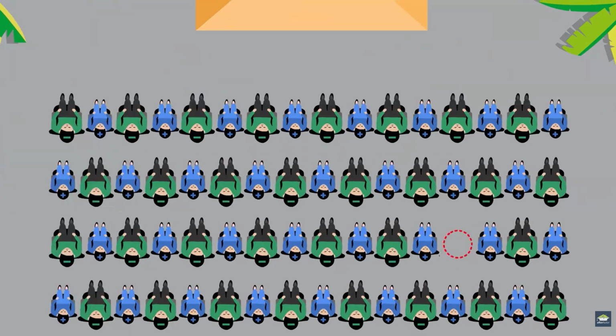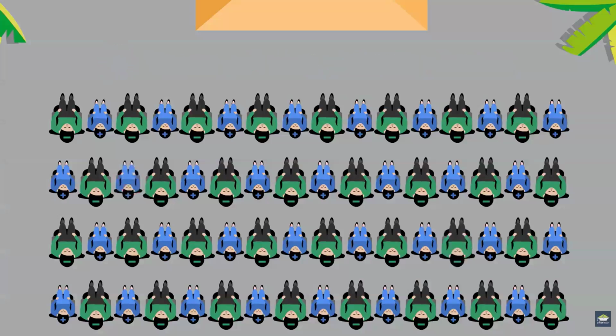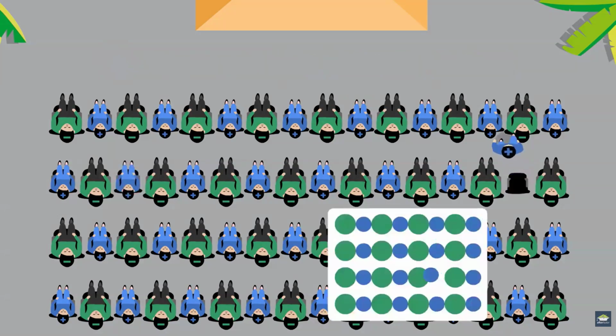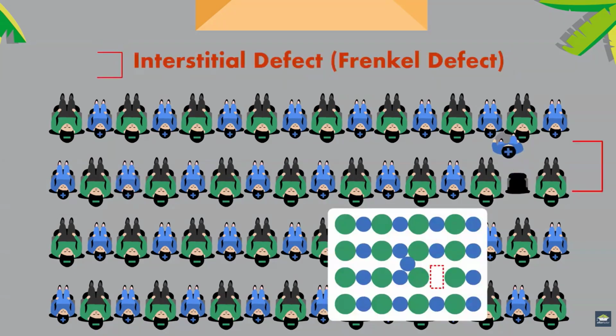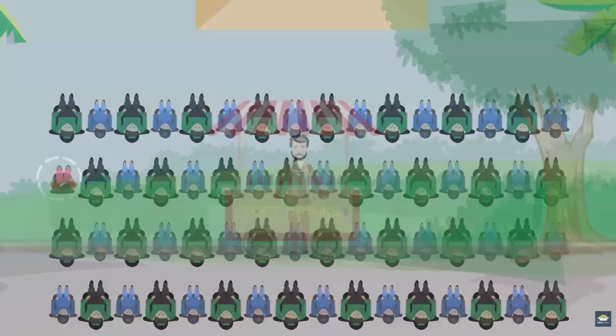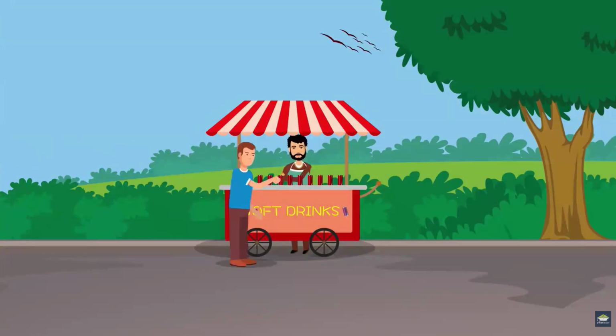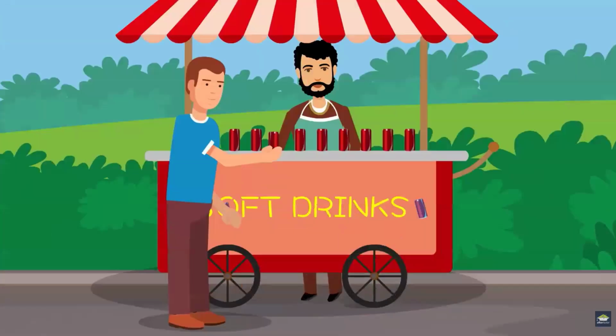One of the students' parents and the student couldn't make their presence, and the place was vacant, which resembles the vacancy defect. If a student leaves his seat and goes to an interstitial space, then it is known as an interstitial defect. And if someone else occupies the vacant seat of a student or the parent, it is said to be an impurity defect. While walking on the streets, Mark stopped a while for an energy drink.